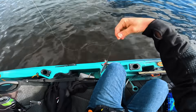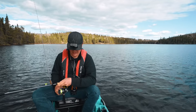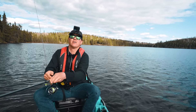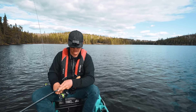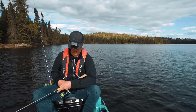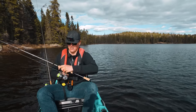Got the head cam on — I know I look dorky, but it gives a little better perspective. It looks like there's fish 50 feet out. I'm going to try to pick them off one at a time. I don't know if this crank's going deep enough — guess we'll find out shortly. Yep, lost them.